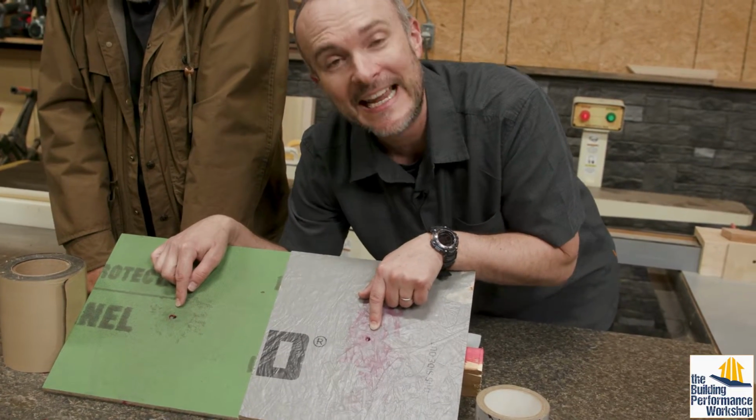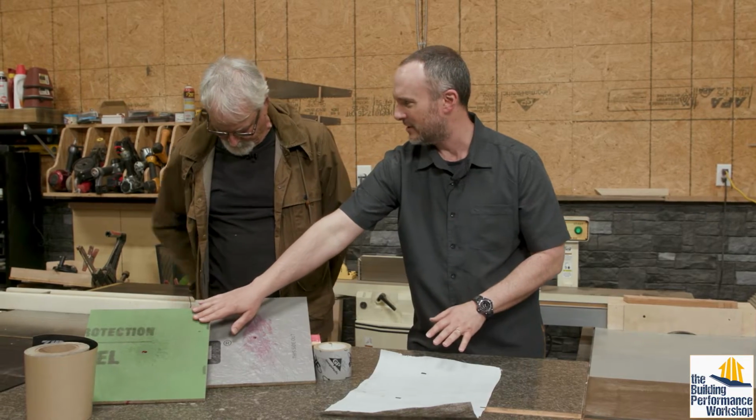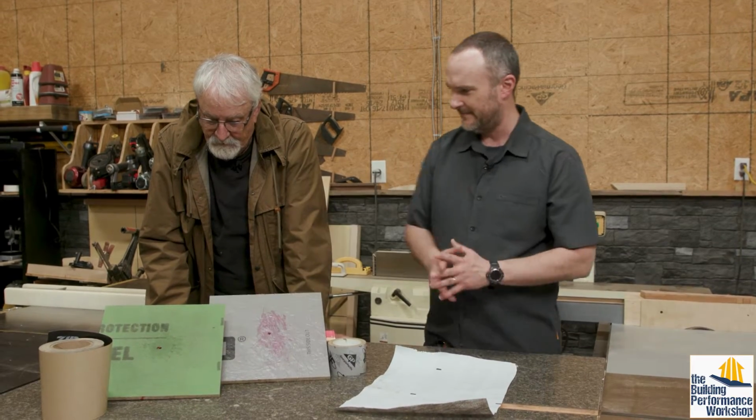Why are there holes in these panels? Landus has been testing these, and that's a different video than I'm looking at on screen right now, so tune in for that one. Let's start with this, because this was first on the scene. Okay. What are the pros of this, and what are the failure modes of this?